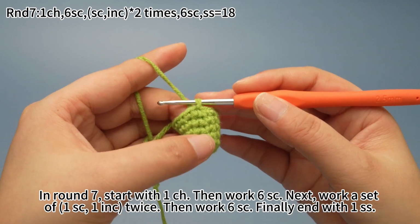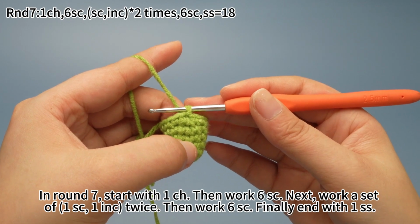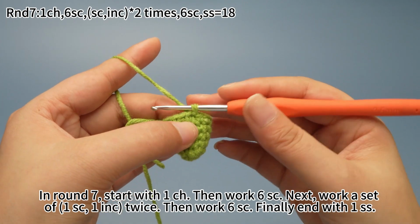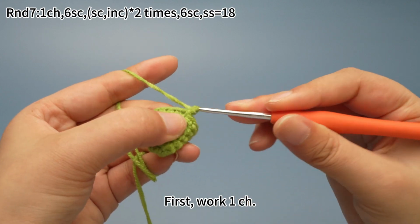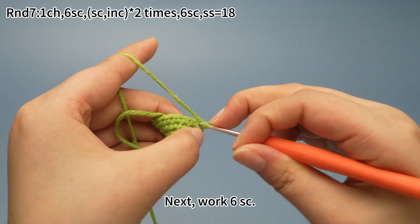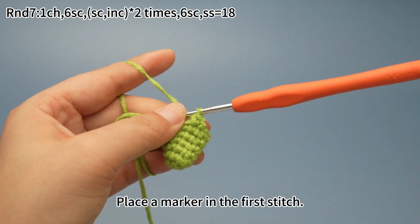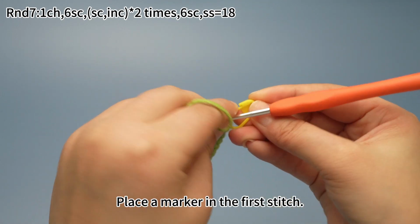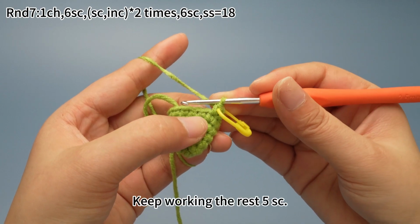Then work 6 single crochets. Next, work a set of 1 single crochet, 1 increase twice. Then work 6 single crochets. Finally, end with 1 slip stitch. First, work 1 chain stitch. Next, work 6 single crochets. Once the crochet is done, place a marker in the first stitch. Keep working the rest of 5 single crochets.